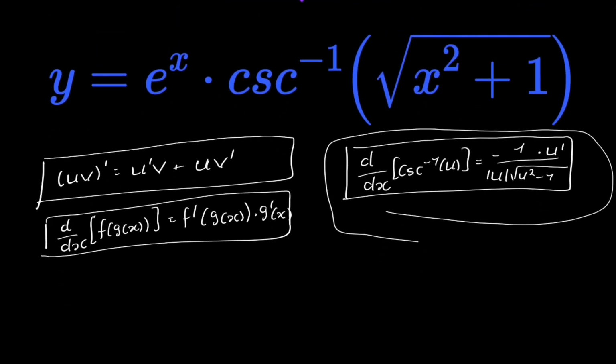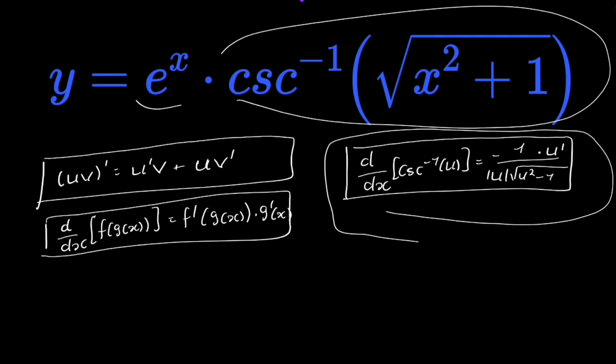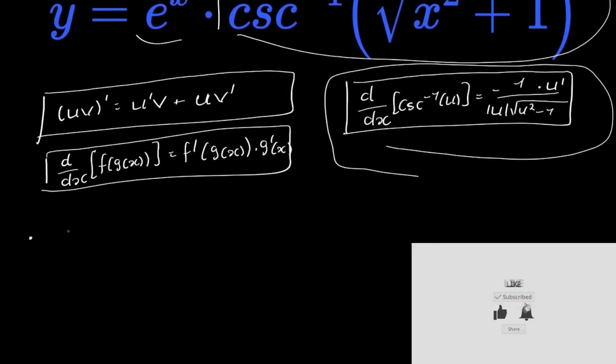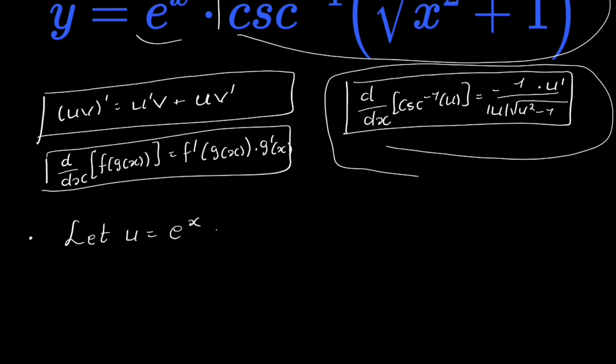So the first thing, when we look at this question, we notice that it is a function multiplied by another function, with our first function being e^x and our second function being all of this. This already hints to us that in order to solve this, we need to use the product rule. In the product rule, we have two functions, u and v. So what is our u? What is our v? That's our first step. We identify our u and v. First, let u be the function e^x. This implies that u prime is e^x, since the derivative of e^x with respect to x still gives us e^x.